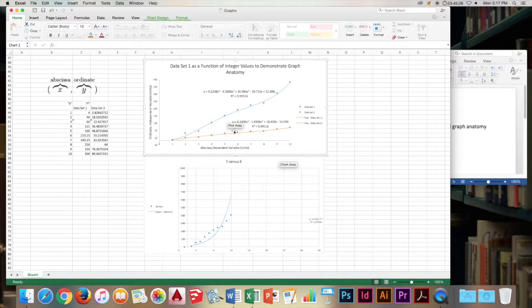And then here, since we have 2 data sets, we have our legend. Whenever you have 2 data sets or more, you normally include a legend so that you can differentiate the data on your chart and read it properly. We also see that we have trend lines here. These describe the data sets, and these are curves fit to the data set so that we can use these equations for predictive power to say, hey, if we know this y, we know what the corresponding x is. So we know at like 270, it's going to be somewhere around 7.75.